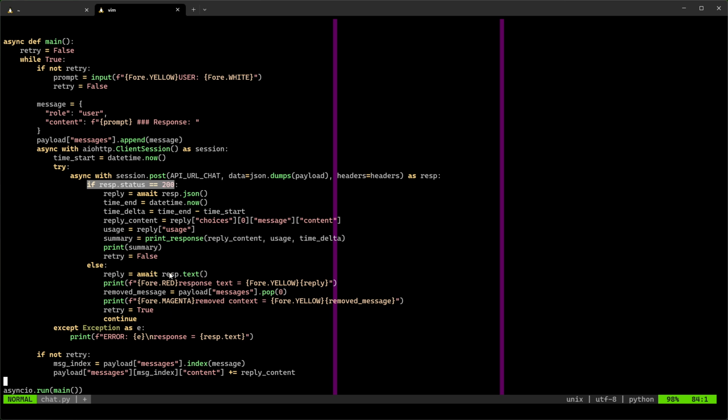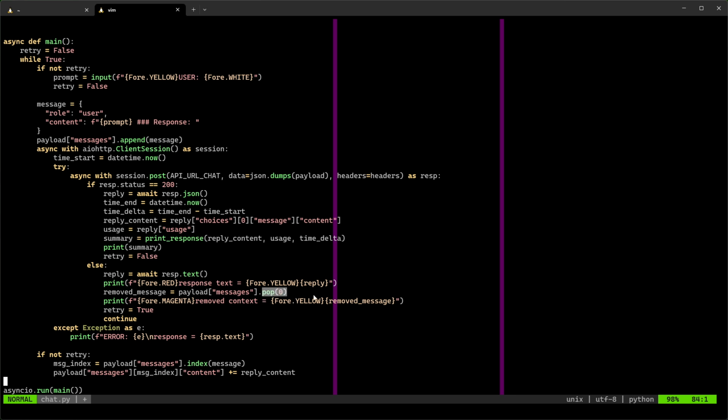I'm going to try to show how that works. In that case, we are also waiting for the response, just to properly finish the request, printing out the errors so that we know what happens in case it's something else, and then removing the first entry in the messages list.